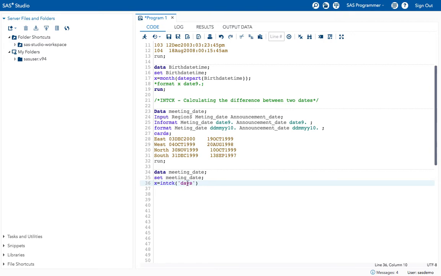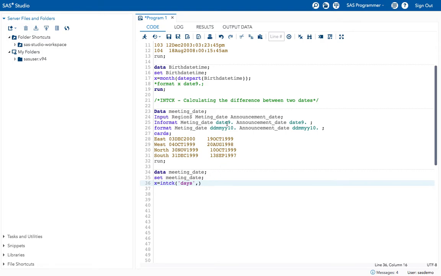For example, if I want to calculate the difference between months, between meeting date and the announcement date, in such case give month here. If you want to calculate year, give year here. Okay, so now between which dates I want to calculate, between announcement date and meeting date, right?